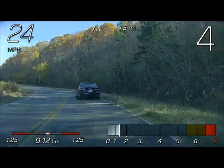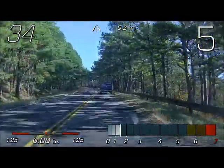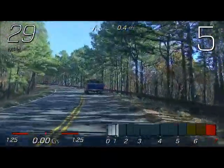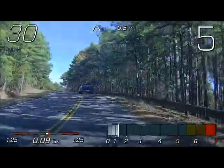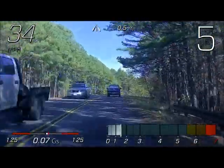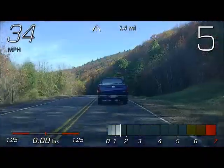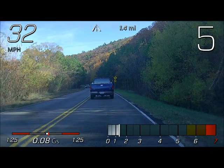Now, going very slow isn't a bad thing. You can really see the landscape. Well, actually, you can't because there's trees everywhere. You can see all the wildlife. Well, no. Only once out of all the times I've driven this road have I seen any deer. I don't know why you want to drive so slow, but it's honestly not a terrible thing. It is a fun and relaxing drive, and that's what we're there for, is just to enjoy the scenery that you can see and relax.